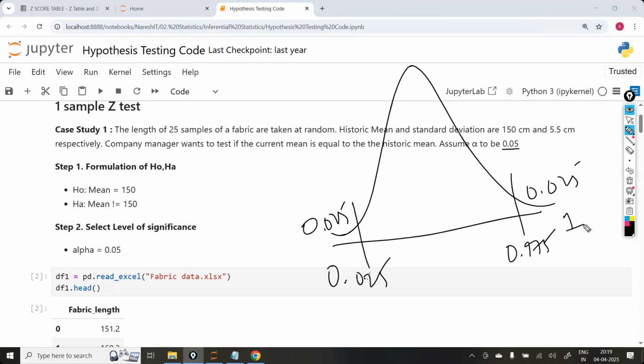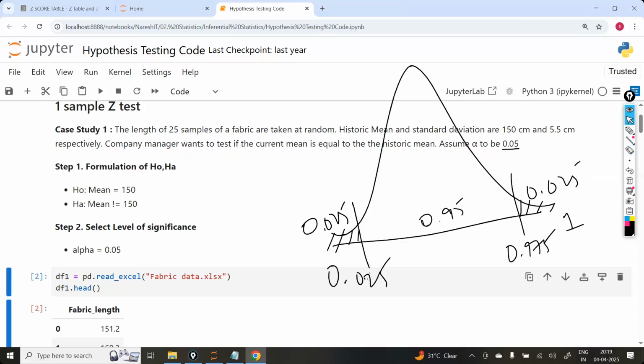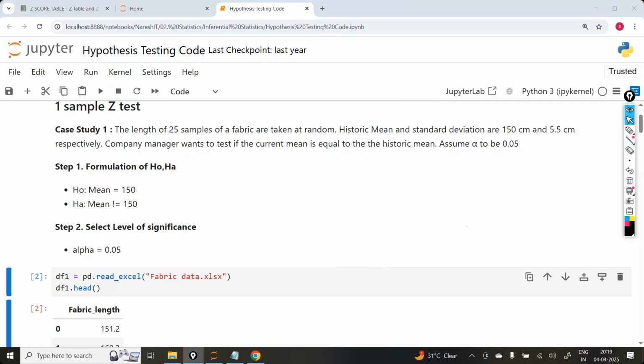Is the point clear, everyone? This is the diagram. Both sides you are going to take like this. Everyone is clear? And the center is 0.95. Total should be 1. Don't take the bottom numbers. Here, what are the numbers you have taken? The total should be 1. Okay. Now, what are the values there? Now, the diagram is completed.